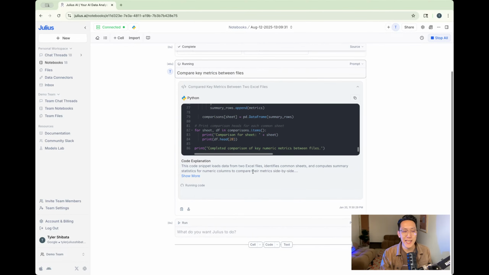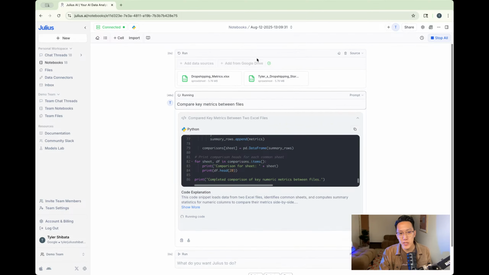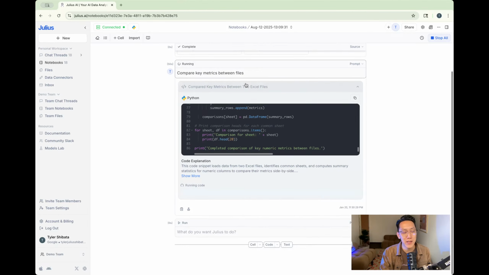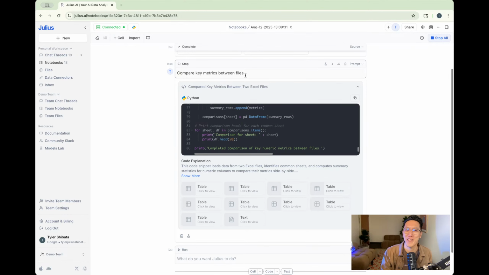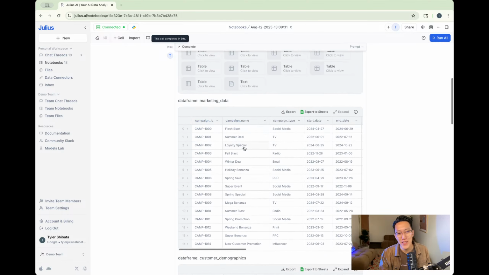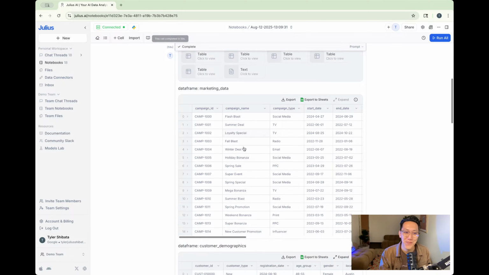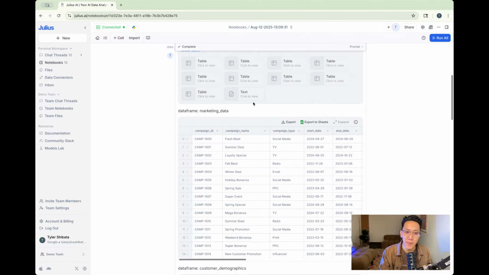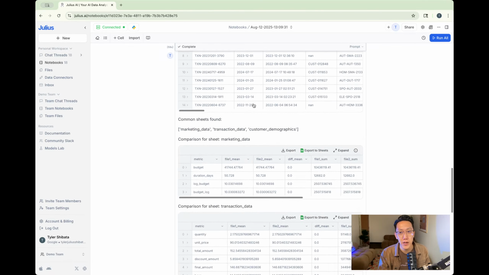Let's say if you were to break it down, the source cell here makes up like 10% of your notebooks. The prompt cell makes up like 95% of the rest of the notebook. 10%, 95, is my math off? 85%. And then you have some miscellaneous cells that you might scatter in between, but these are the main building blocks that you have. Cool, so you see Julius had pulled in the data here into our notebook.